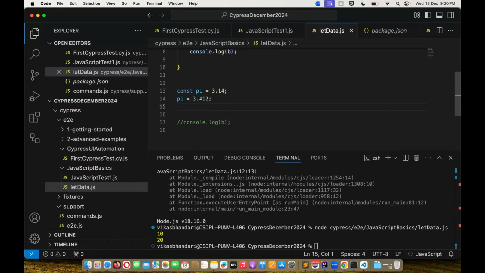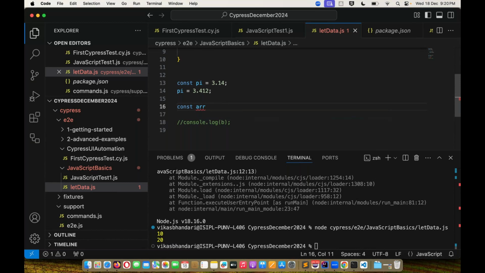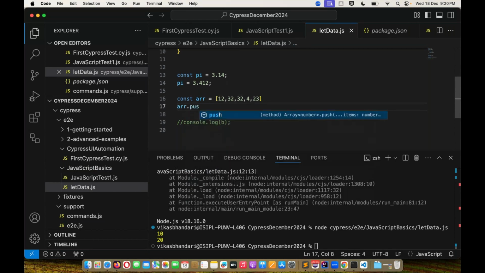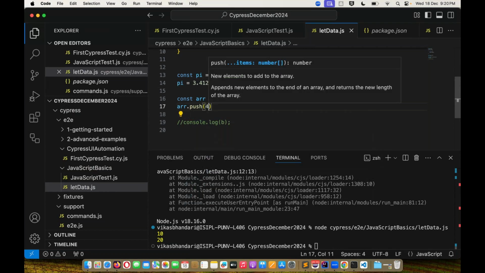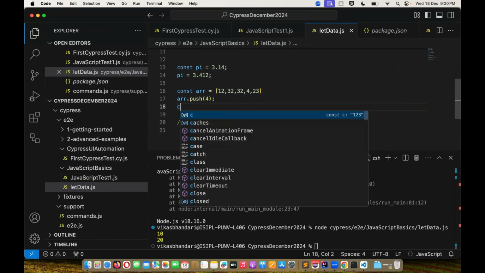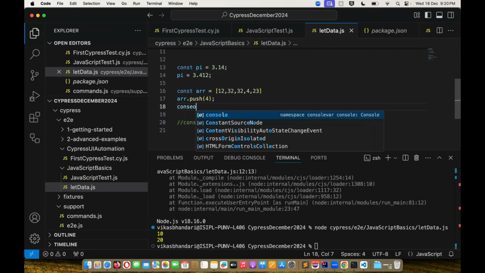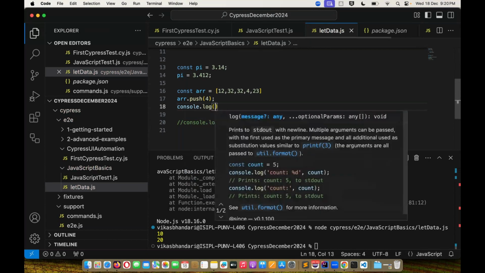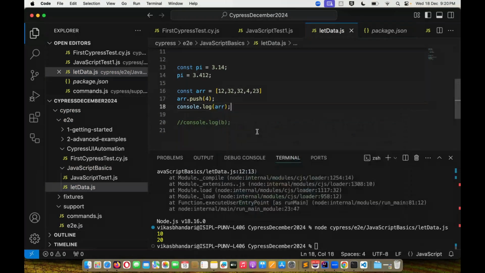Okay, so how to declare an array in this? Just write arr is equal to square bracket 1, put comma, guys. So automatically JS will understand that it's an array of 5. After that I'm saying arr dot push, means we are adding one value, let's say adding 4. And now we are saying console dot log arr. Okay, so now once I run this, I'll get one error for sure. That is, you are not allowed to do this, guys.